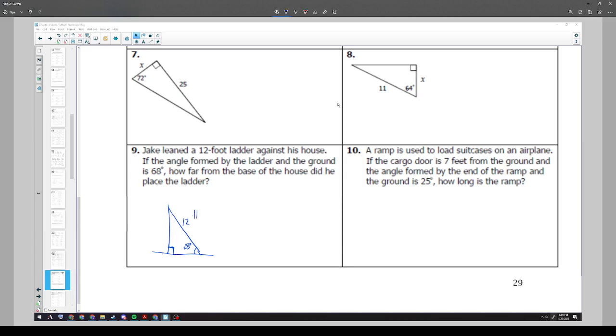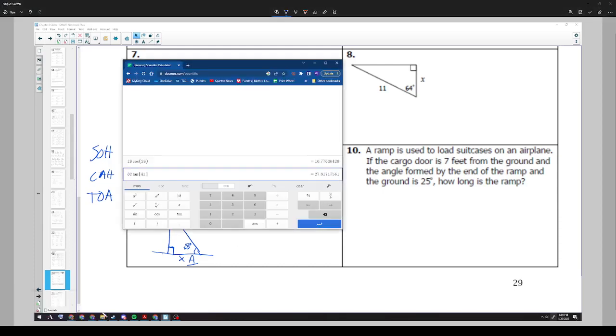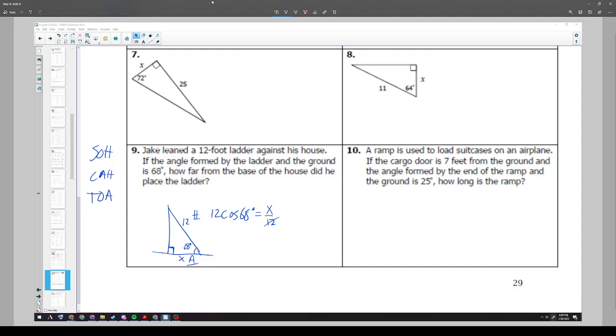We have the hypotenuse is 12. The question is, what do we want to find? We want to know how far from the base of the house is the ladder. So that's down here, x. So as far as 68 is concerned, that's our adjacent side. So relating H and A, SOHCAHTOA, is cosine, and we're going to divide adjacent over hypotenuse. So cosine of 68 degrees equals x over 12, and as usual, since the 12 is on bottom, we multiply it to the other side, and we're going to check 12 cos 68. So we have 4.5.